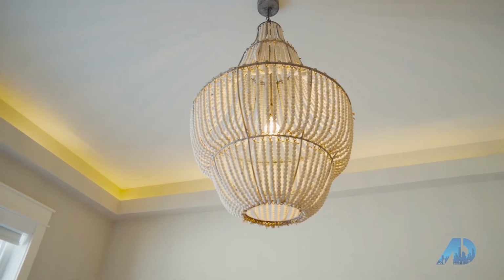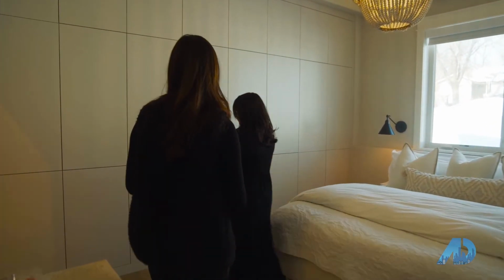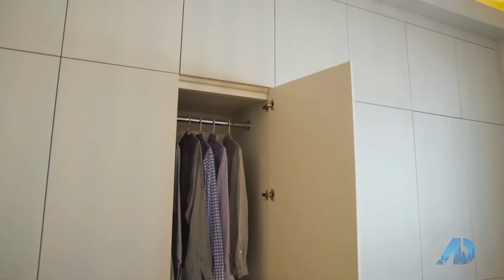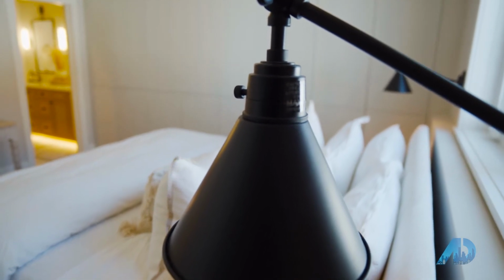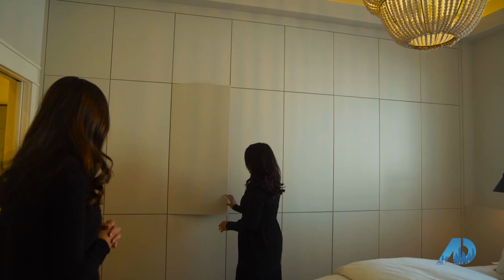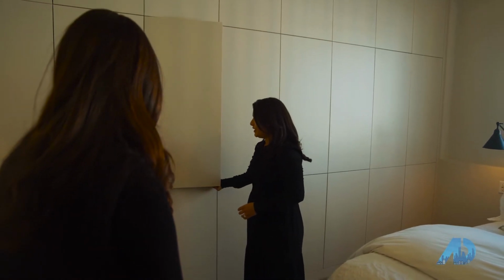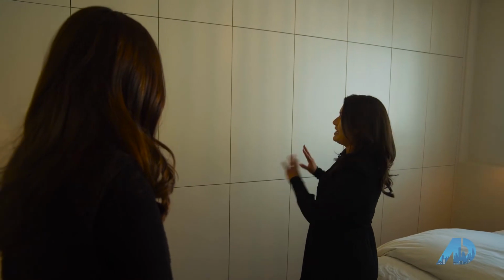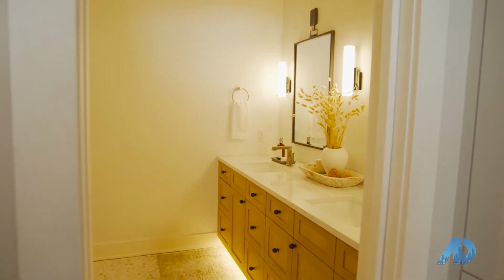Well, that's a super cool wall. Did you just put in an accent wall here? Funny you ask. It's actually a closet. Oh my gosh. We really had to maximize the little space we had, and I didn't want to have hardware all over. So I asked the cabinet company to show me something we could do where it's hidden and it looks like an accent wall, but there's actually storage.